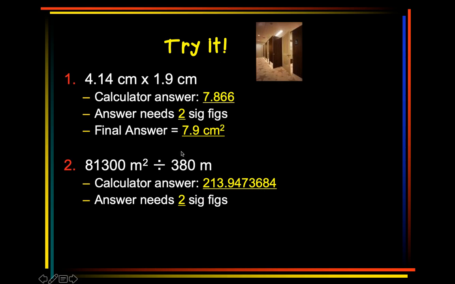This only has 1, 2 sig figs because this is a placeholder. This has 1, 2, 3. These are placeholders. So your final answer can only have 2 sig figs. So I can keep 1, 2. I look at this number for rounding, which it doesn't, but then it turns into a placeholder because we can't keep an answer of 21, because this answer was 213 point blah, blah, blah in math. So then a placeholder goes in place of the 3 to say that the final answer is 210.